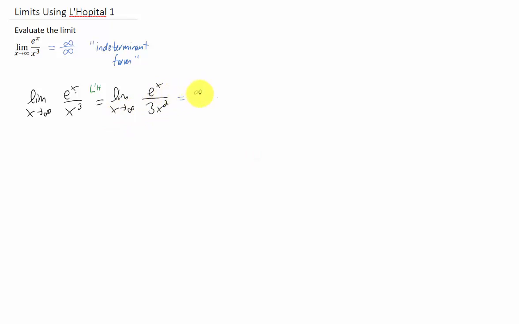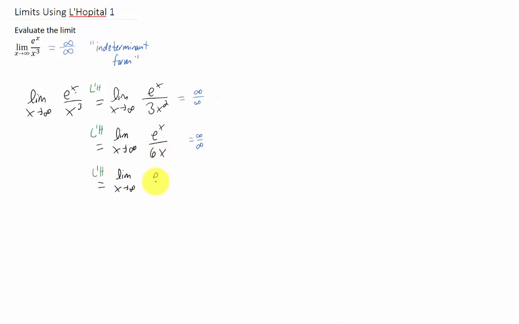Well, the numerator goes to infinity and the denominator goes to infinity. So we should do it again. We can use L'Hopital's rule more than once. And again, the rule says that we take the derivative of the numerator, which, hey, again, is e to the x, and the derivative of the denominator, which in this case is 6x. So another ditto here, we get another indeterminate form. And whenever we have an indeterminate form, we can use L'Hopital's rule. We'll do it one more time.